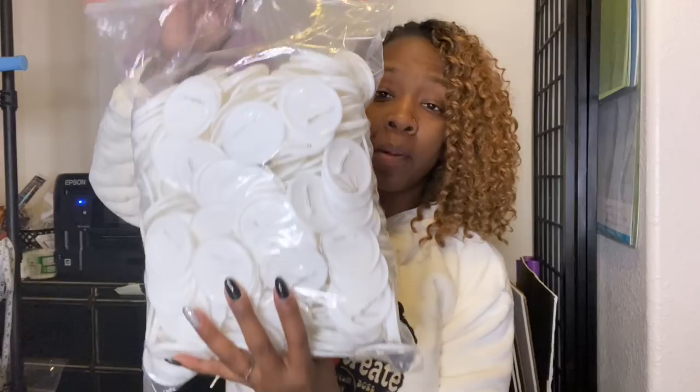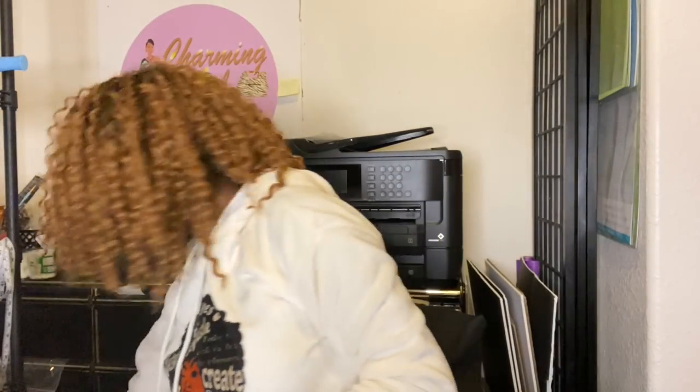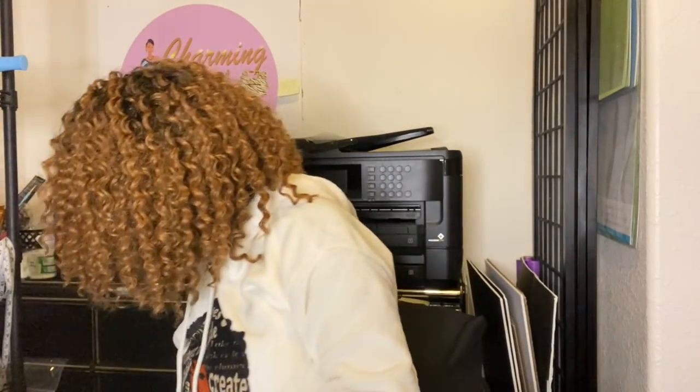It came with a whole lot of stuff, y'all. It came with all of these. These are the backs. I'll show you in a minute. Came with all of these, plus another bag full of those. So two bags of these. It's over 1,000 little back clips. I'll show you in a minute how it looks. Came with all of these. Came with the little instructions on how to put it together and how to use it. So that came with it.